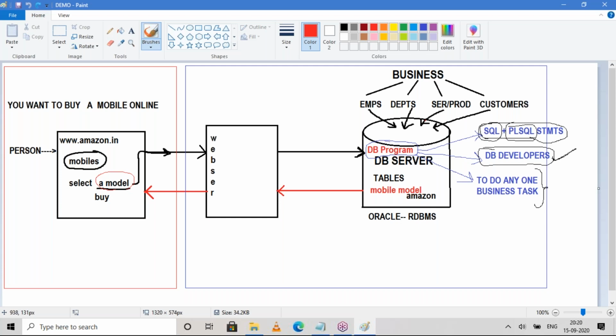In the database server, the database program gets your information. That is nothing but the output of the program. That output passes to the web server, and from the web server to your mobile application or desktop application. This is what happens beyond your search, beyond your transaction.